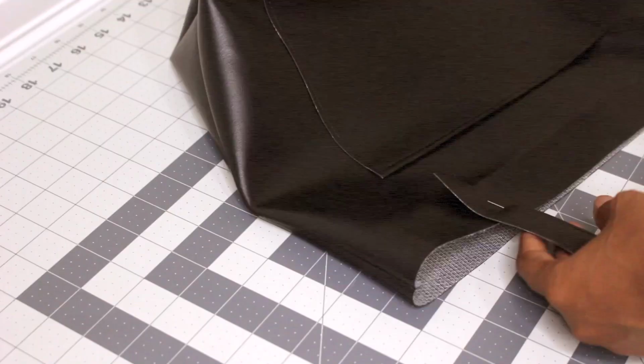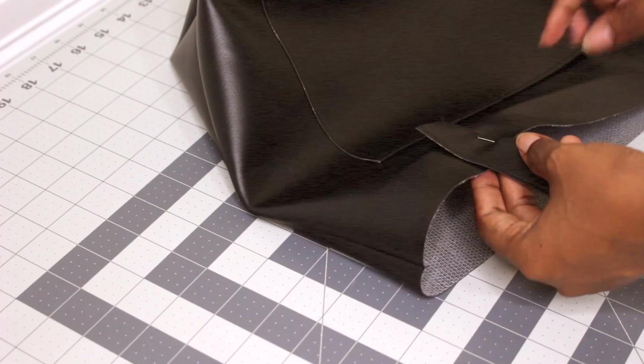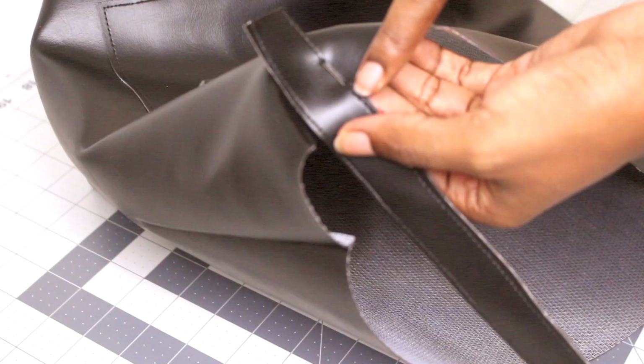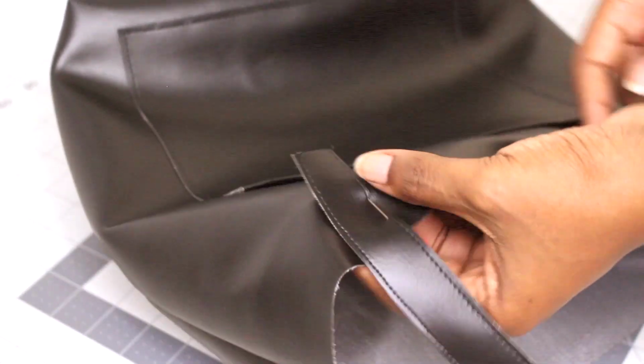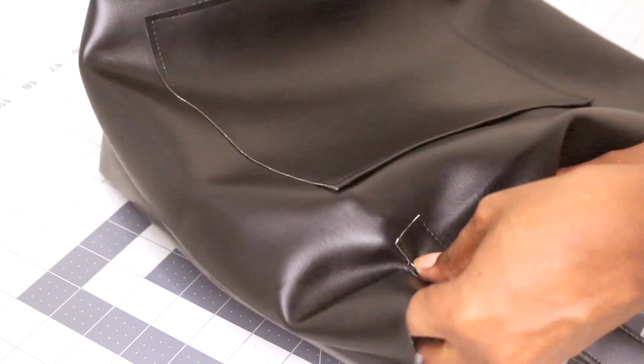So for me to sew the straps on, I actually have to pin it, and for this part I couldn't use the clips. So what I'm doing is pinning the straps to the bag, but I am making sure that the pin goes through the already sewn part, so that way there won't be holes sticking out of the bag. That is the easiest way that I could find to work around it.